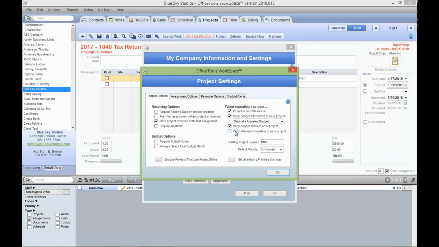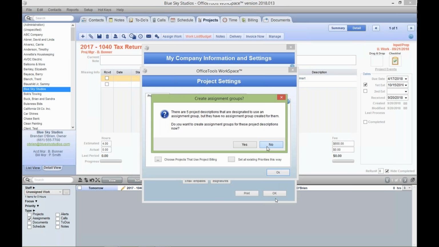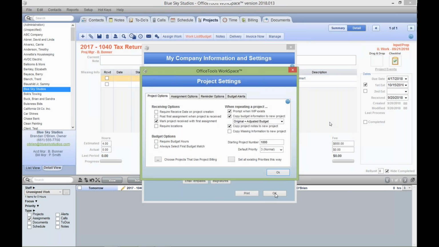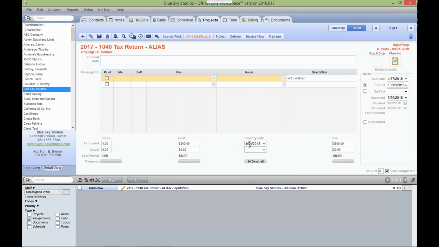Okay. All right, and then the last thing that we're going to talk about today, just due to the time that we have on this, is down here at the bottom, the difference between cost and fee, the difference between delivery date and due date. There's a couple things inside of here. So basically, inside of this section, there's a cost and a fee, right? There's a delivery date and a due date. And I just want to make sure that you guys are aware of what this section is down here at the bottom.